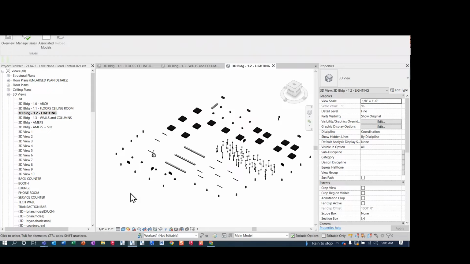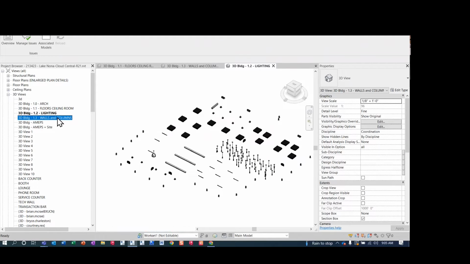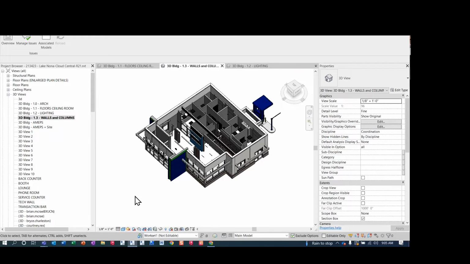Now, I can do clashes just within my architectural model, or I can do clashes against MEP and structure, and they can do clashes against everybody else if they decide to. But by creating these different 3D views, it makes it easier when we go to clash detection. Not necessary, but much easier. So I did that this morning. I synced it to the cloud.